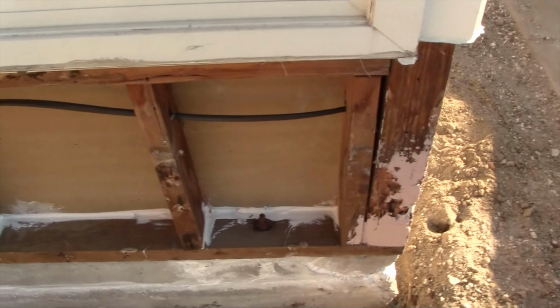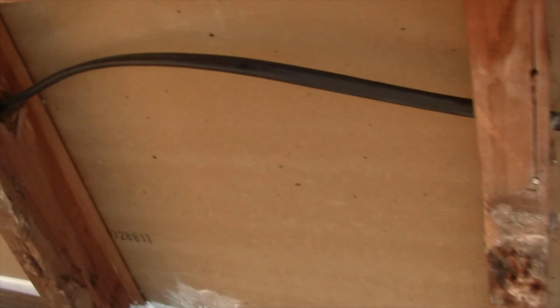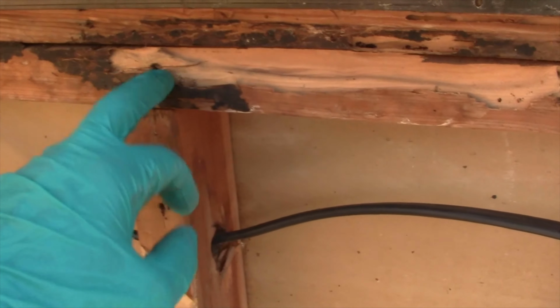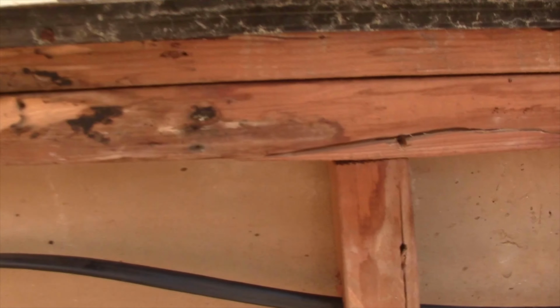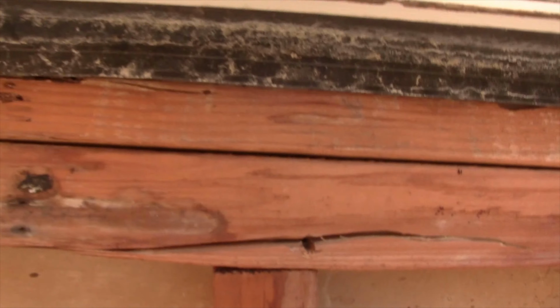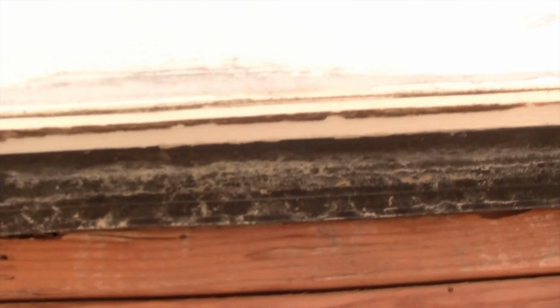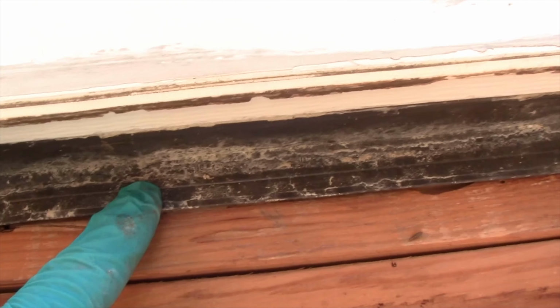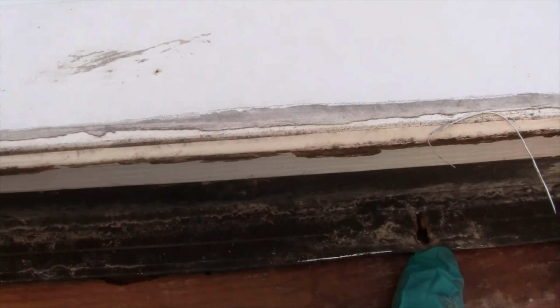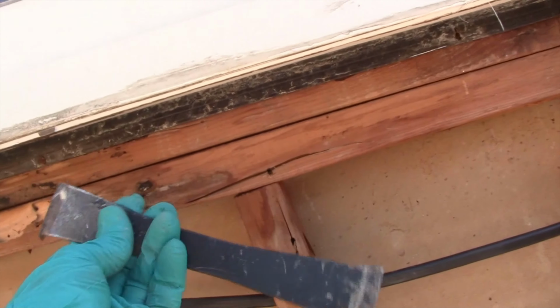So anyways, as I'm going along doing that, I also wanted to get this section right where my finger is at. I want to put some Bondo in here. But also, I noticed I've got this lip here, which is from the original window. This lip right here, which is nailed in right there, is an example of one of the nails. And so what I'm doing is I'm removing the nails with my nail puller, which is right here.